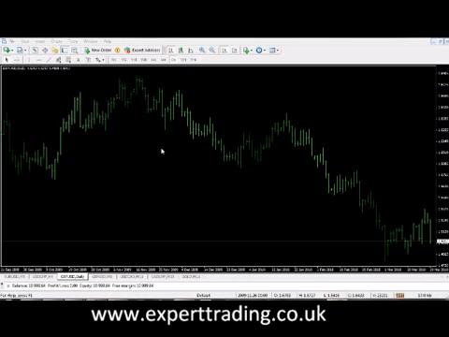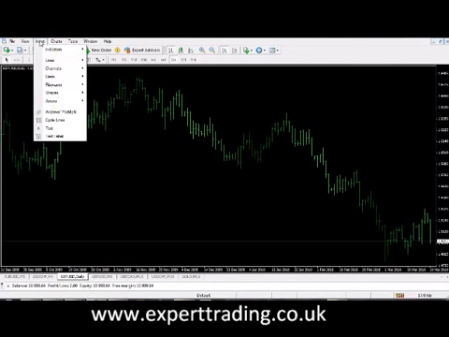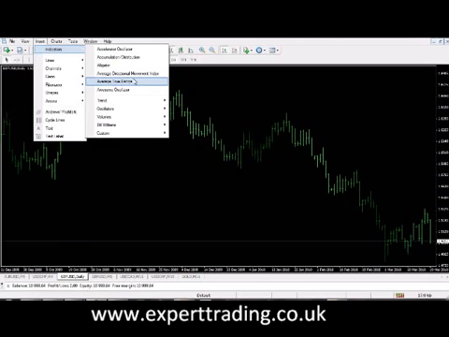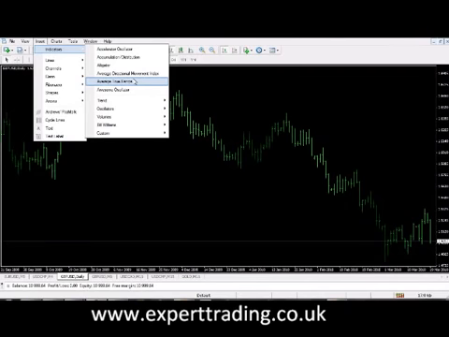Right, okay, so what we've got here is our chart, GBP USD on MetaTrader 4. First thing we're going to do is set up the chart to show all the fractal breakout indicators. This was developed by a guy called Bill Williams some 20, maybe even 30 years ago. It was based on the fact that markets are chaotic. They are not linear. You can't just predict movements using linear mathematical equations, which is what people used to think. So he developed this.